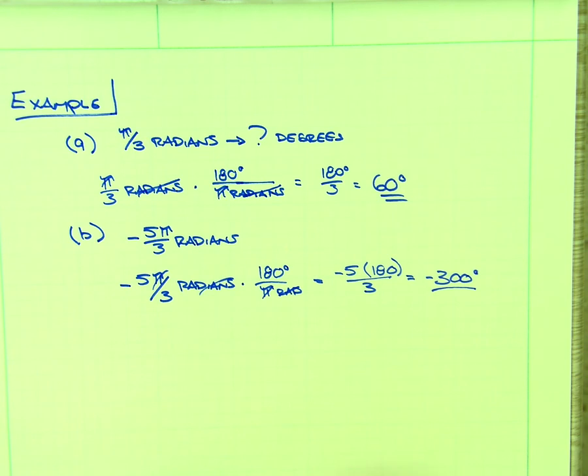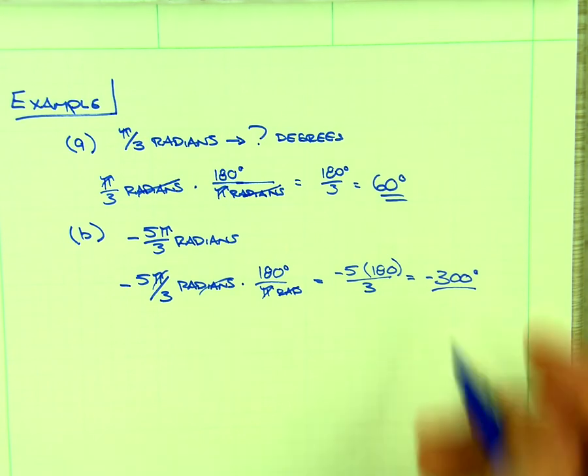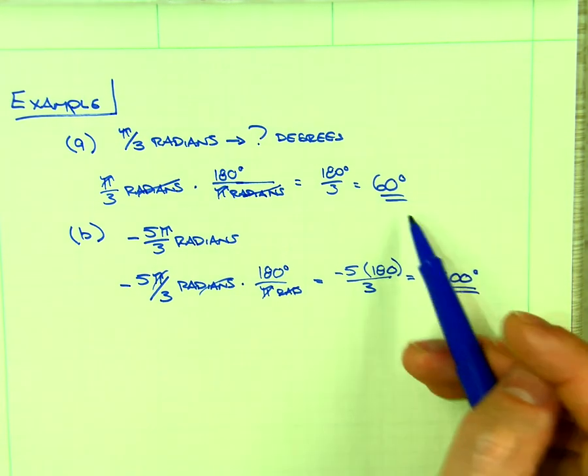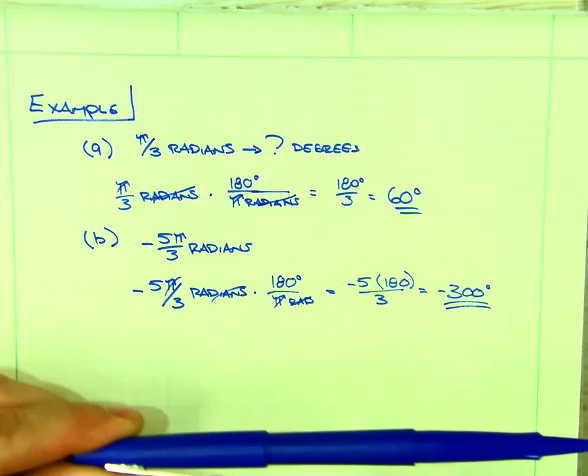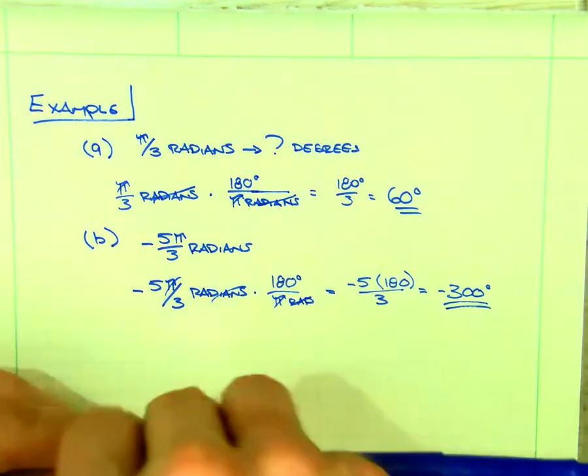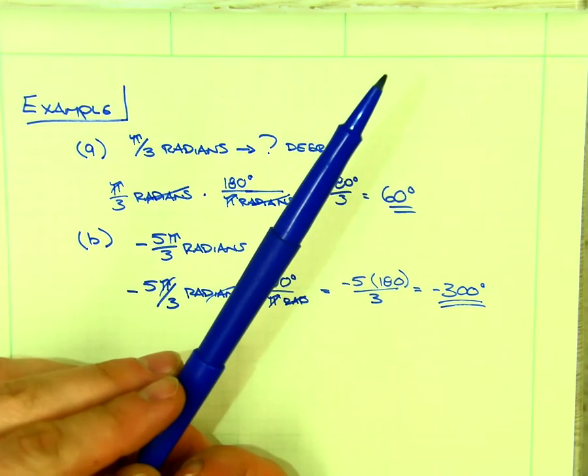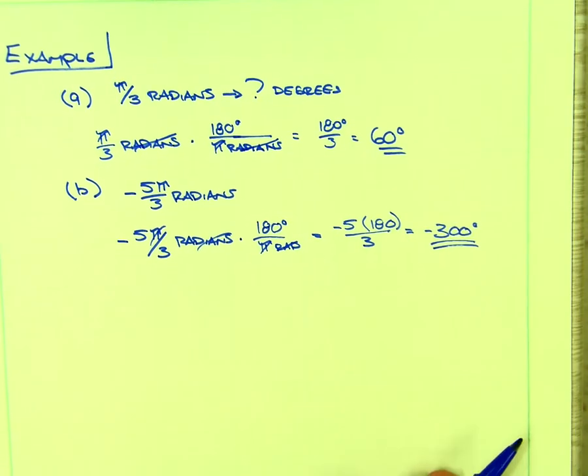Which is a matter, if you guys haven't caught it yet, if you're a super stud, you might have noticed, hey, 60 degrees and negative 300 degrees, these are going to be the exact same measure. Because if I go 60 degrees one way, or if I go negative 300 degrees the other way, I'm going to end up at that same measure.